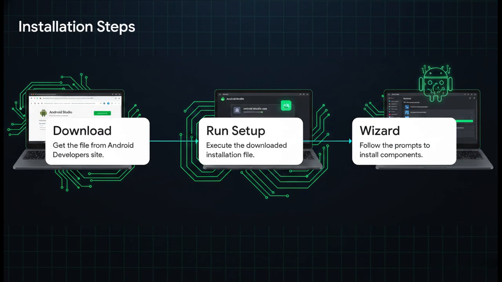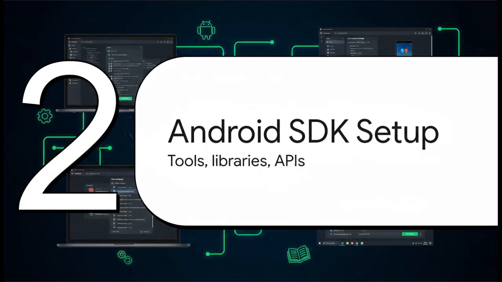The installation itself is super straightforward, whether you're on Windows, macOS, or Linux. First, you just download Android Studio straight from the official Android developer's website. After that downloads, run the setup file and simply follow the installation steps. What's really great here is that during the install, Android Studio automatically grabs all those important core tools you need for development. You pretty much just hit Next, accept the defaults, and let the setup wizard do all the heavy lifting for you.